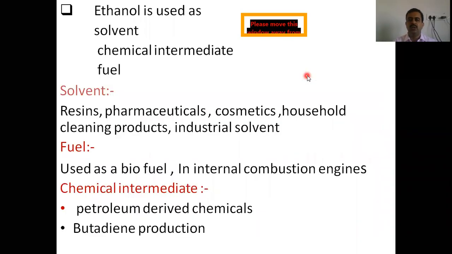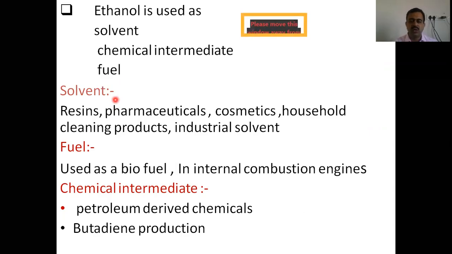Now, where is ethanol being used? Ethanol is used as a solvent, a chemical intermediate, and fuel. Solvents in a laboratory also include ethanol. Certain chemicals need ethanol as an intermediate, and as I told you, ethanol can be used as a fuel.